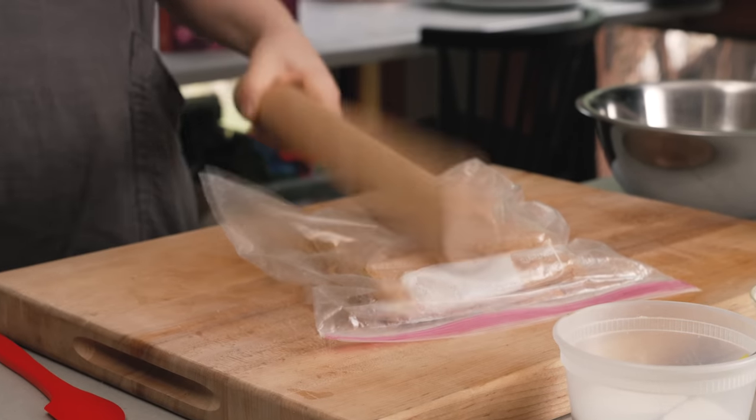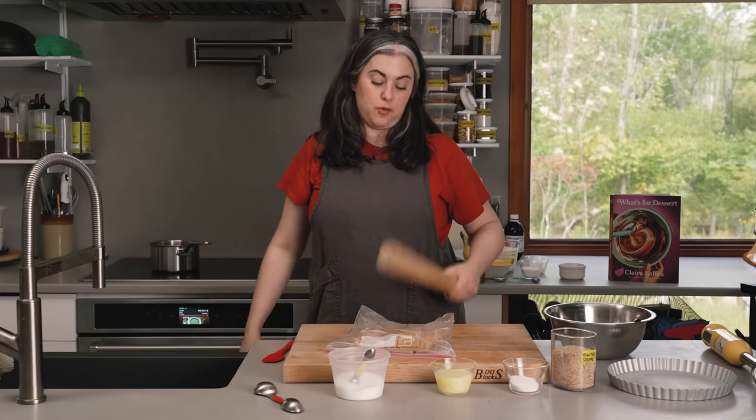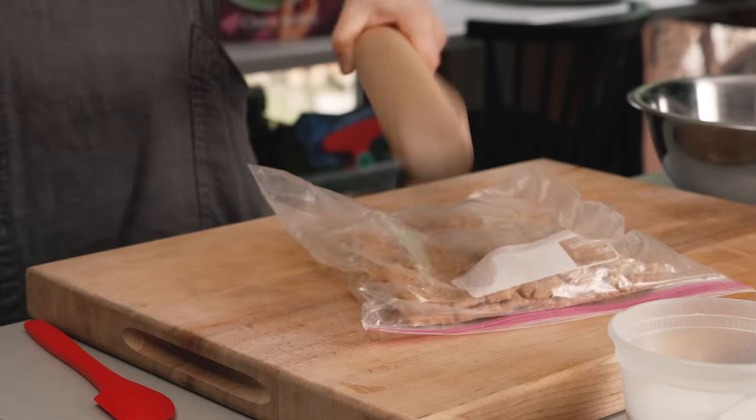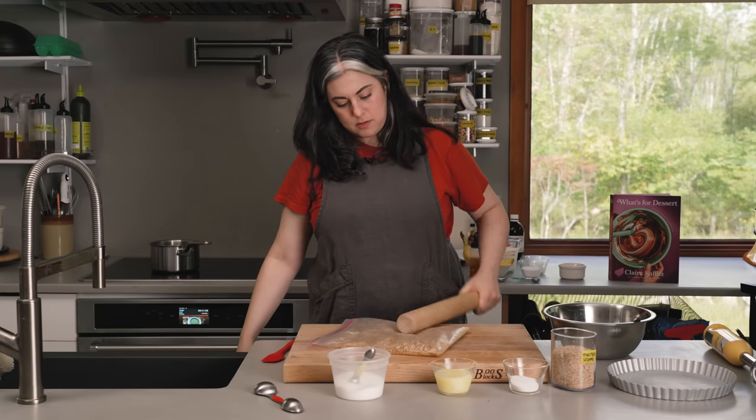This is great with kids. I say this, I'm always like, this is great to do with kids. I don't bake with kids, never done it before, but if I did, I'd probably have them do this. So you wanna crush until you have fairly fine crumbs.